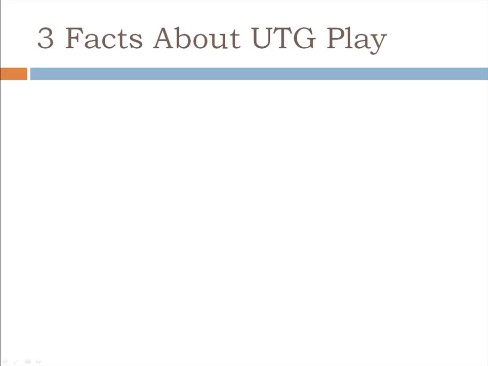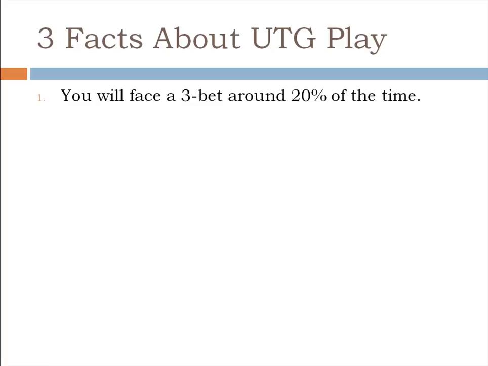Since this episode is going to focus on under the gun play, let's look at a couple of facts about under the gun play and their implications. First of all, you're going to face a 3-bet around 20% of the time. It's going to be less at the very micro stakes, and then it goes up as you move up. Around 100 no limit, you're going to be 3-bet like 18-20% of the time. Obviously, at like 2 no limit, it's going to be much lower than that.